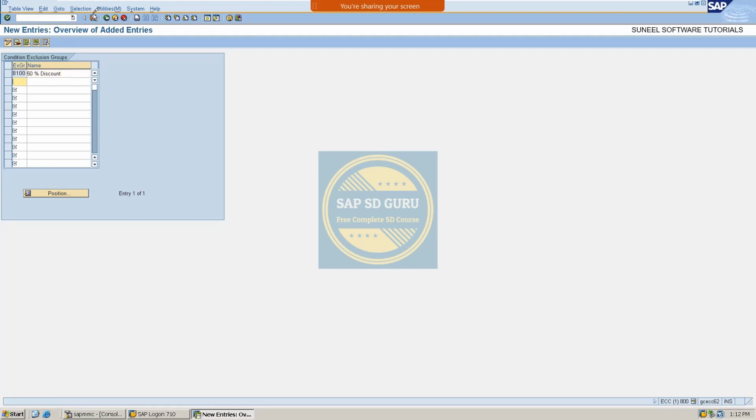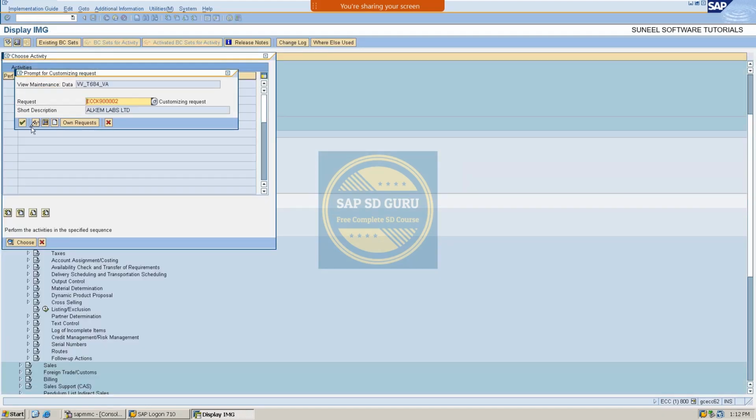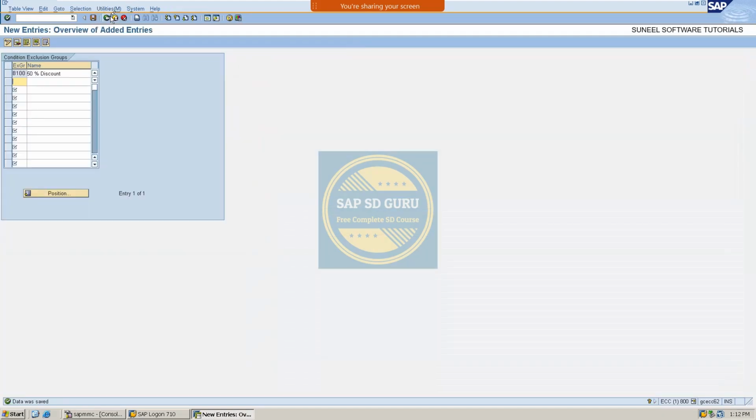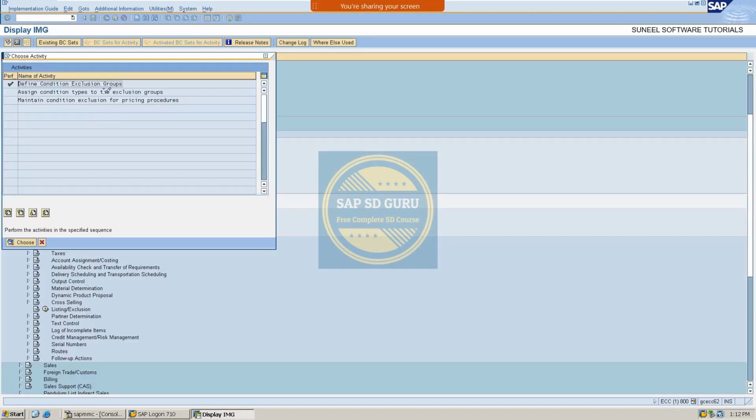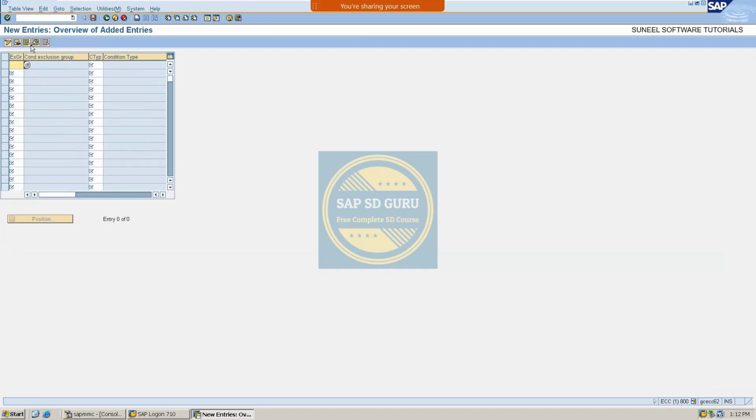Okay, so here I have created a new group B100, and now let me go through the second step here. Assign condition types to the exclusion group. So here as we have created B100, I will assign the condition types. So what exactly are the condition types for which we would like to give the condition exclusion.